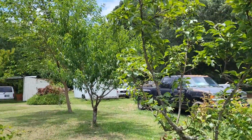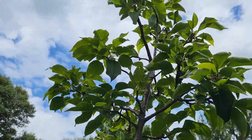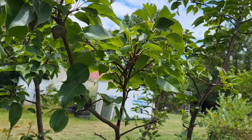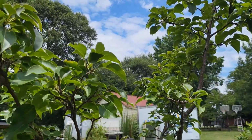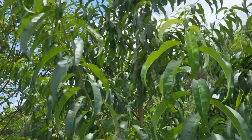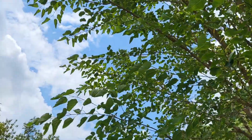Let's see what we have here left on this pear tree. I'm gonna guess that things are dropped. Yeah, they just didn't like that heat. They just didn't like it. So, all right, that's okay. We have other years. That's why I like having a variety of things, because you never know what's going to produce, what's not going to produce. Same with the pears. We didn't get any mulberries this year. I guess the birds got them all first.